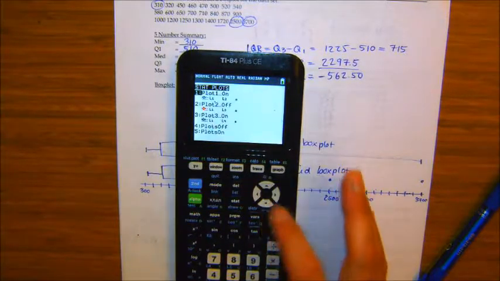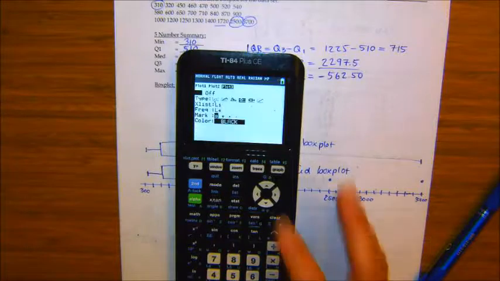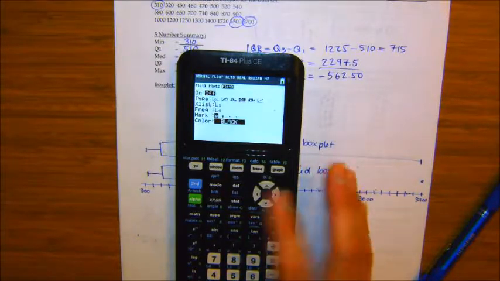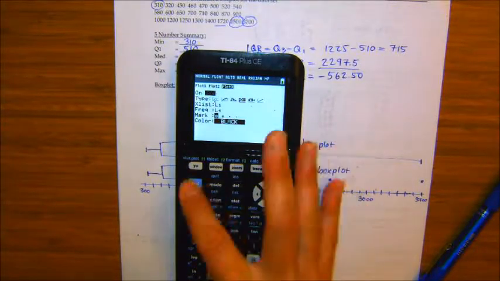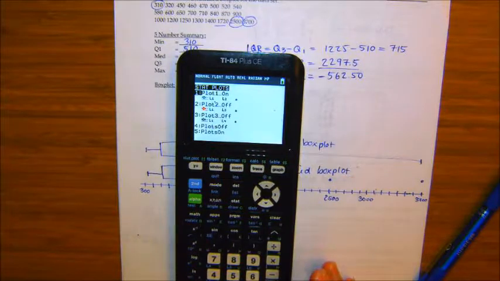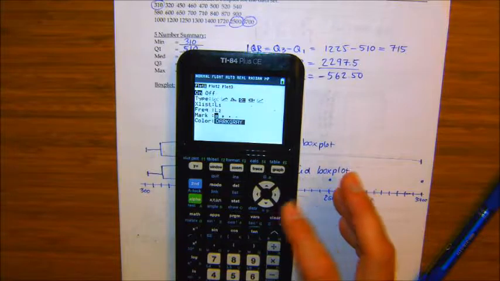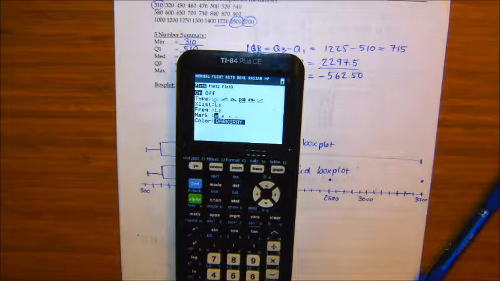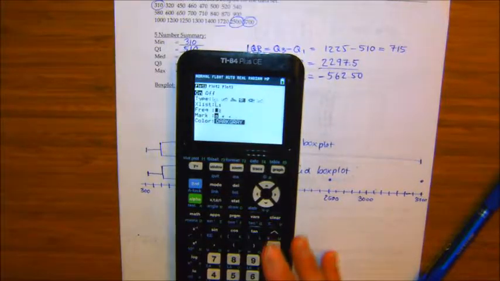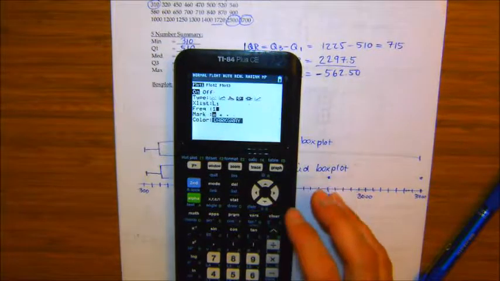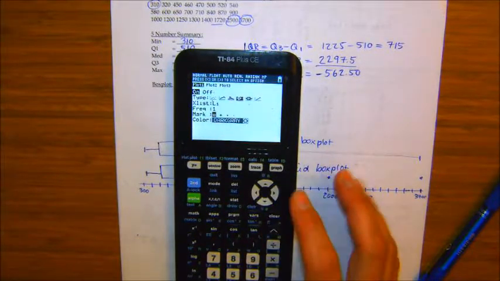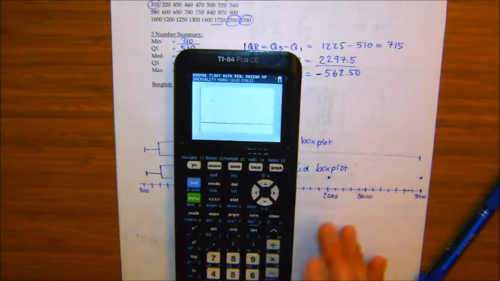Then let's go to Plot 3 and also turn it off. And now it looks like only Plot 1 is turned on. So we want a modified box plot over here. We want L1, and then we want a frequency of 1. You can't actually clear out this frequency over here, so just put a frequency of 1.